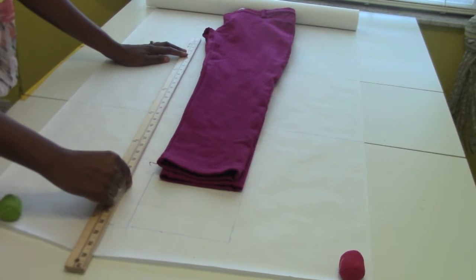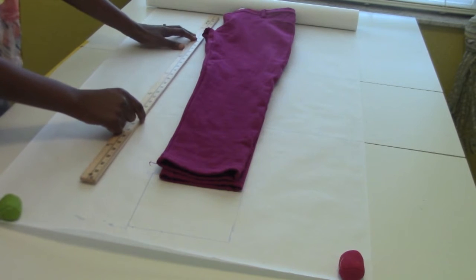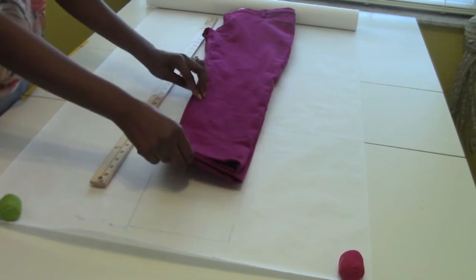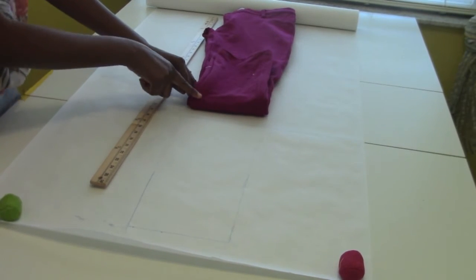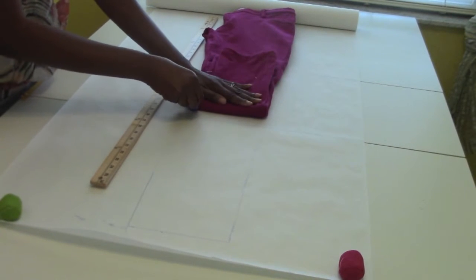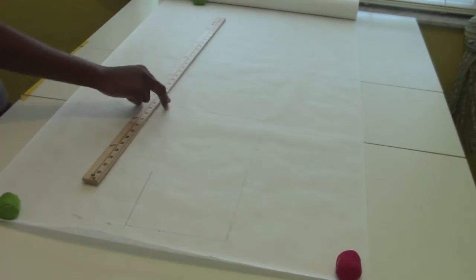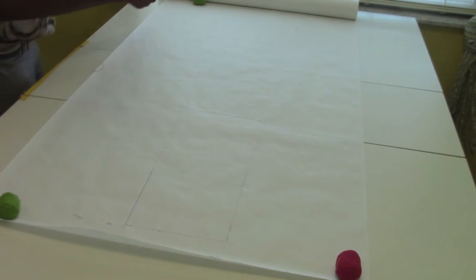I know that on me, my knee from the waist is down about 24 inches. So whatever it is on you, measure how far your knee is from your waist and fold the pant up. Or if you know where the knee falls in the pants, put the pants on and mark where your knee is. Fold the pants up, and you know that this will be your knee marking. So put that there. Straighten out my measurements so that when I cut this out, it will be neat.